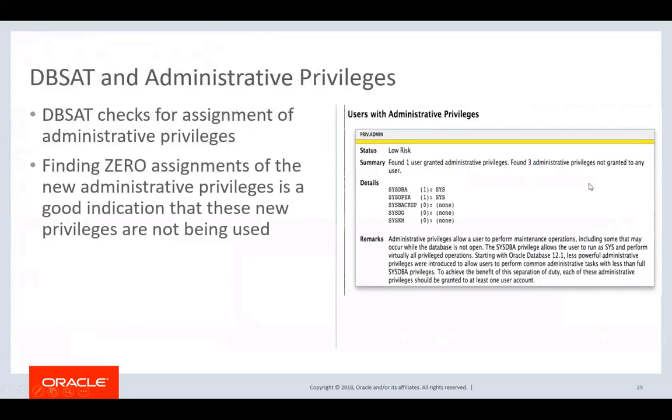And what we're looking at here is a case where the default user, SYS, has SYSDBA and SYSOPER, and there have been no named grants of these privileges. So SYSKM, SYSDG, SYSBACKUP, no one has granted these to anybody, which really means probably you're not using these privileges. And that is an area that should be considered as a way to improve your security.